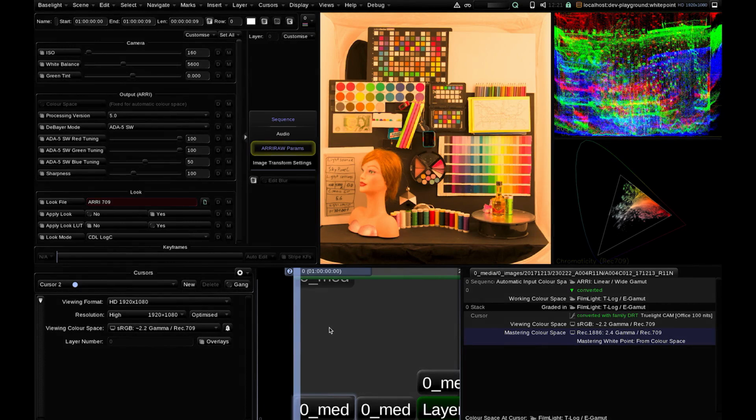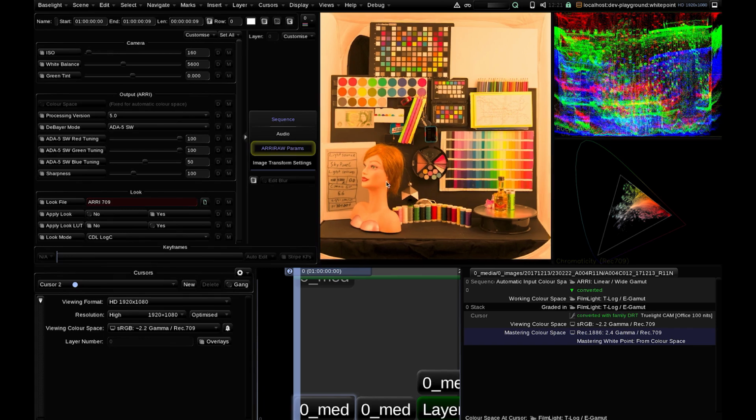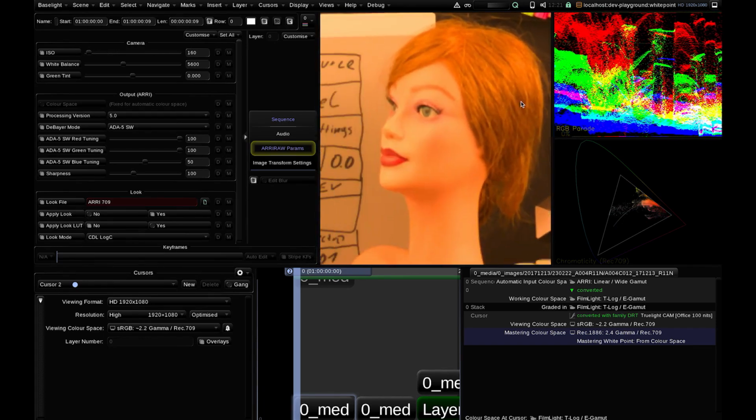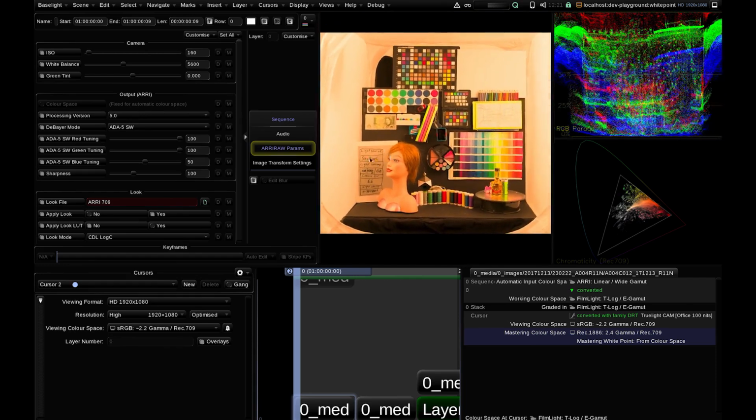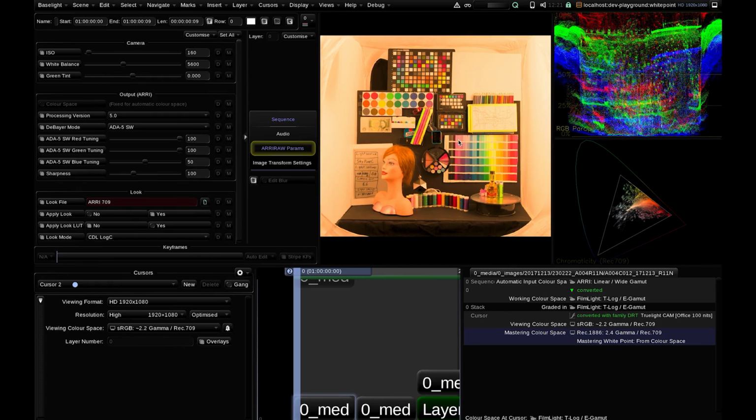I have chosen this example to discuss both the scene referred and display referred white point handling within the TrueLight Color Space system. We shot the scene with an ARRI Alexa SXT and we used the ARRI Sky panel to light the scene. We set the light source while shooting to 2800 Kelvin. We did not bother to change the white balance in the camera. We recorded raw so we can change the white balance later. That's good for this demonstration.